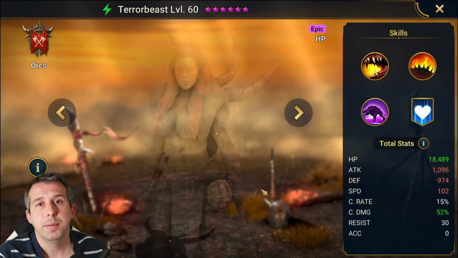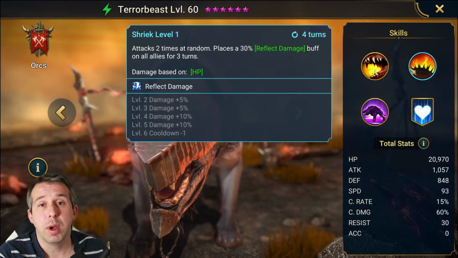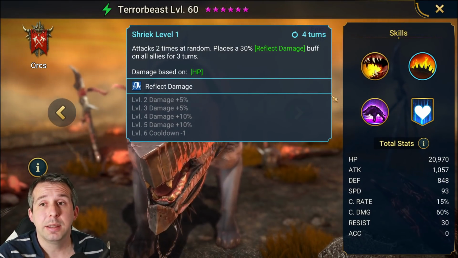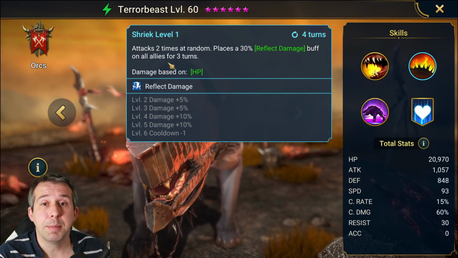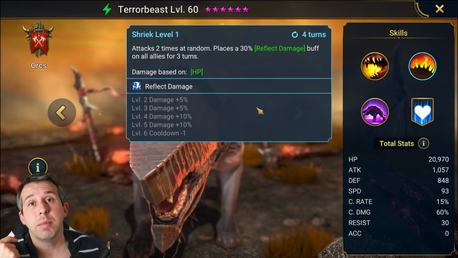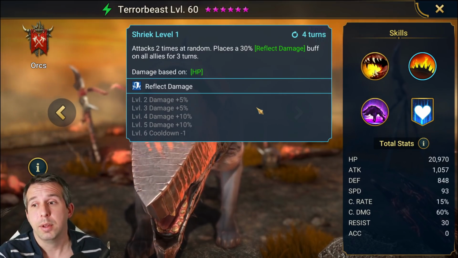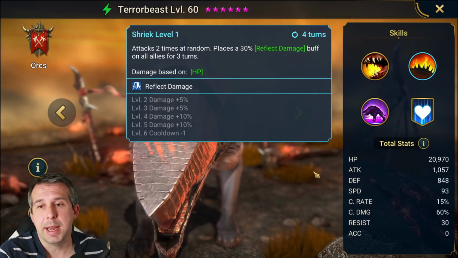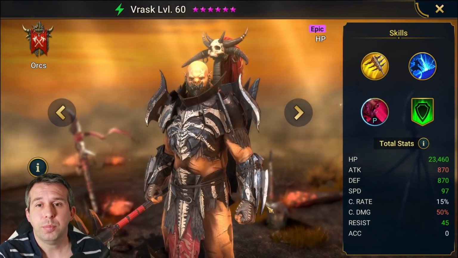Level 50 is fine. Terror Beast, basically his only place to run is Fire Knights, and he's okay for Fire Knights actually. He's got this full team reflect damage for 3 turns, so when Fire Knight hits you, every one of your team reflects damage, which puts 5 hits of his shield gone straight out. That's all he's good for, and his stats are bad, so only if you're struggling with Fire Knight.